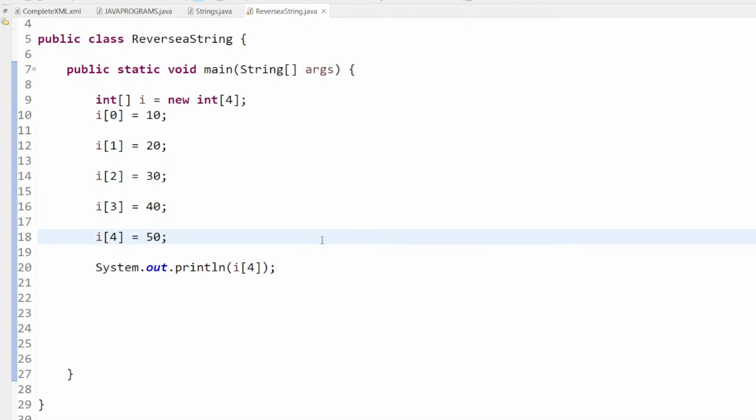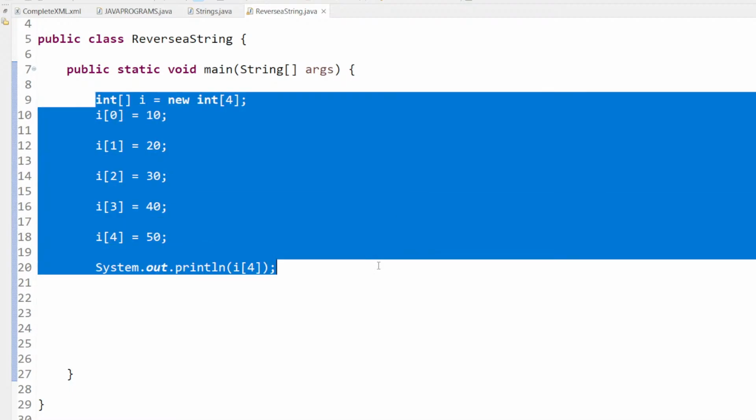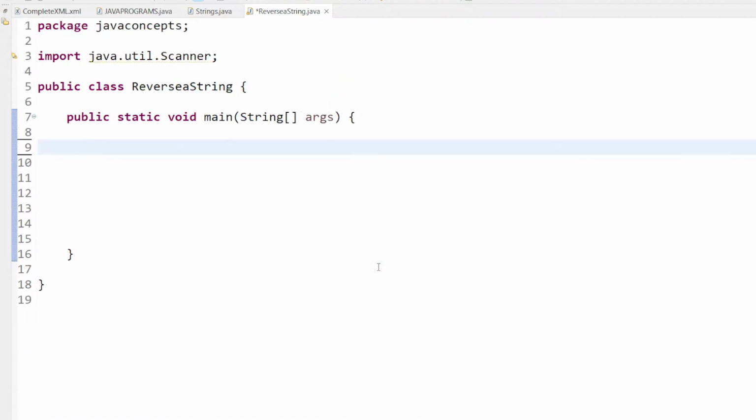So now here, I will take some basic example in the same way. First, I am going to initialize two integer data type variables.